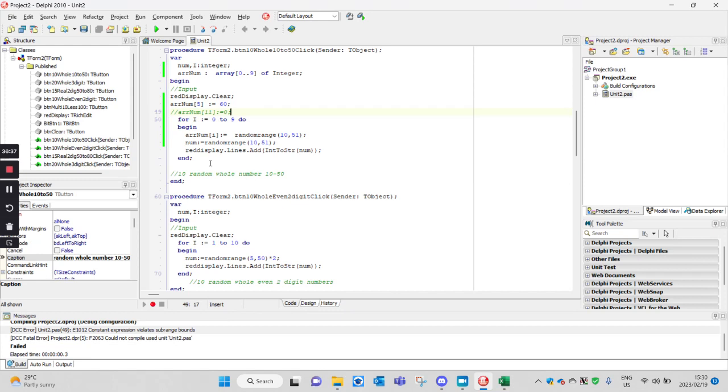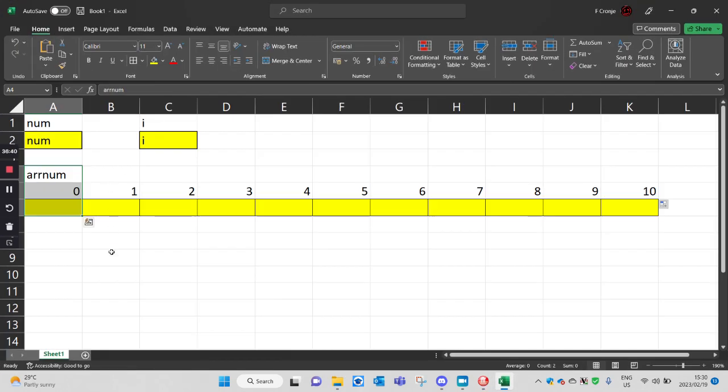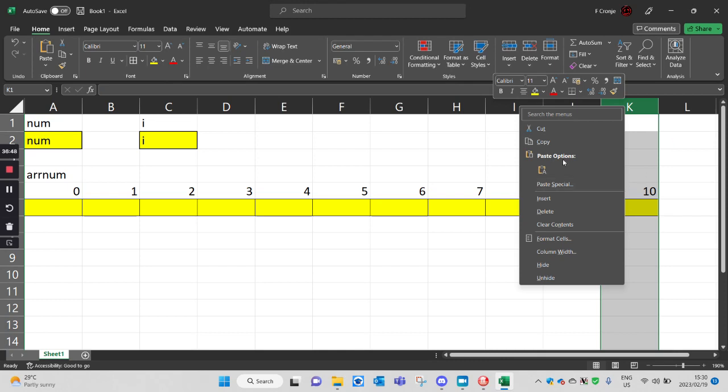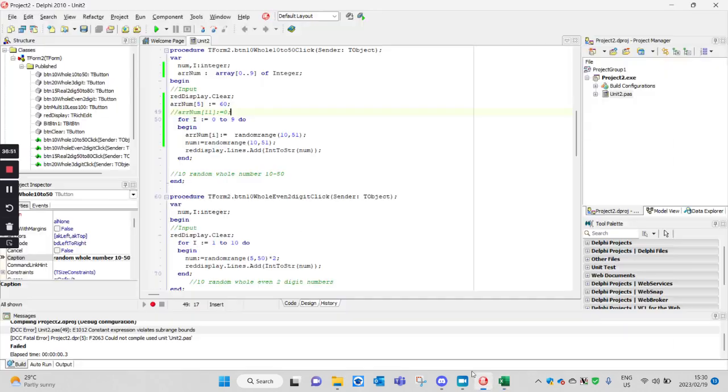All right. Any questions so far that anybody's got? So for now, I want you to just understand that our num is like our street name, and then each of these numbers is an index. So when we create it, if we only want 10, we'll go from 0 to 9. And then our for loop needs to go from 0 to 9. And then we can use our num, and put an I inside there, and then give it a random number. And then we display it exactly like we did. So then we'll just say rnum with I.